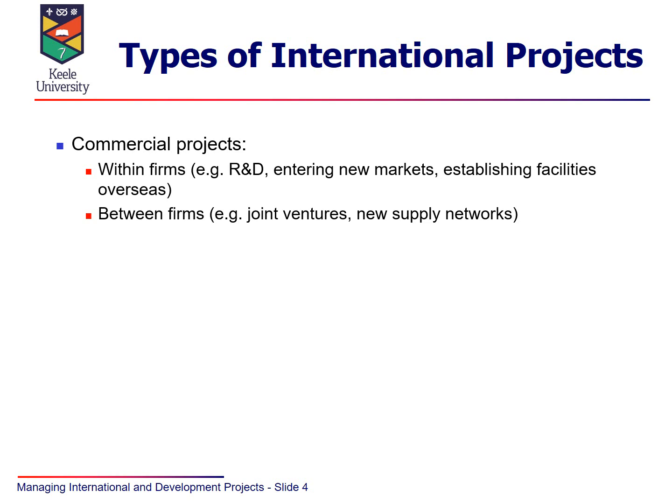Now, of course, there's many different types of international projects. We can think about commercial projects, that's within companies, within multinational corporations, or even small businesses establishing and expanding overseas, but also between firms. So within the supply networks, there might be joint projects, joint venture activities between different companies.